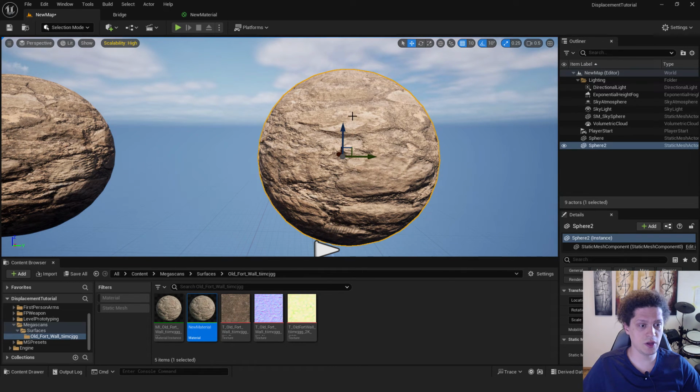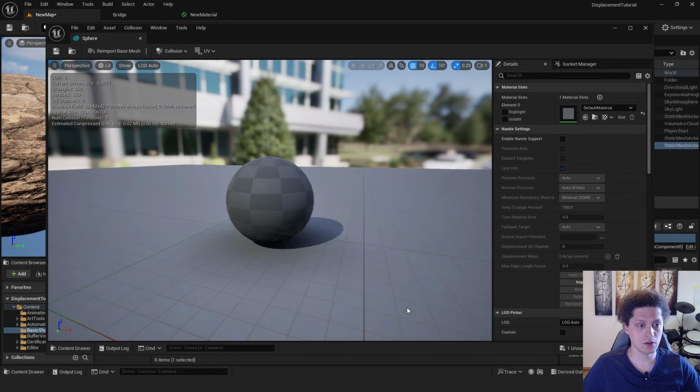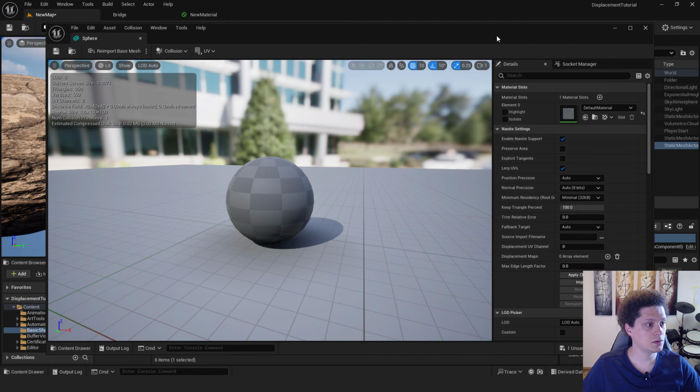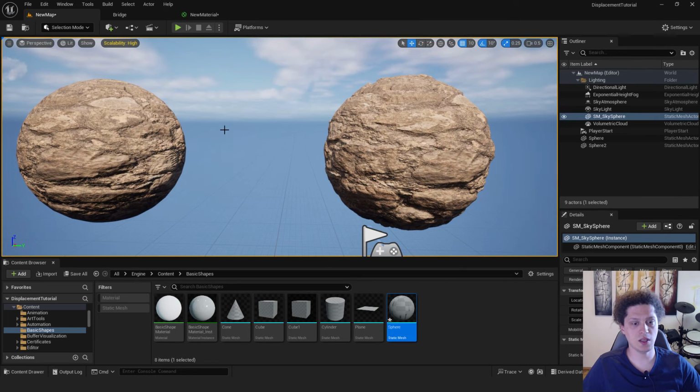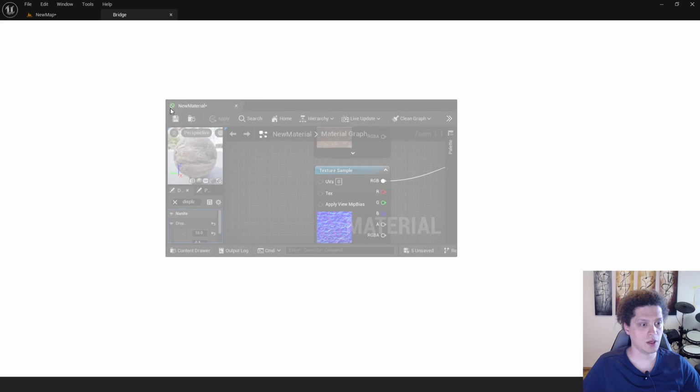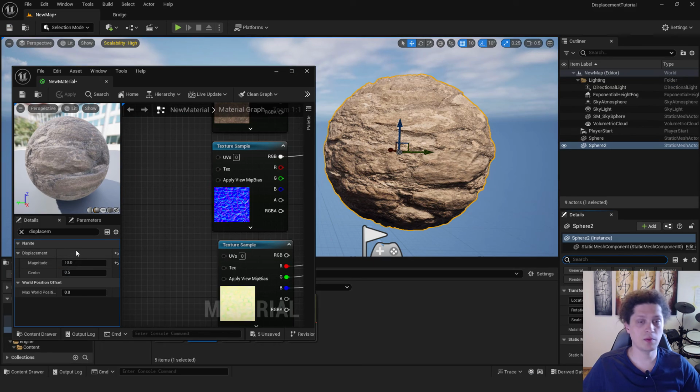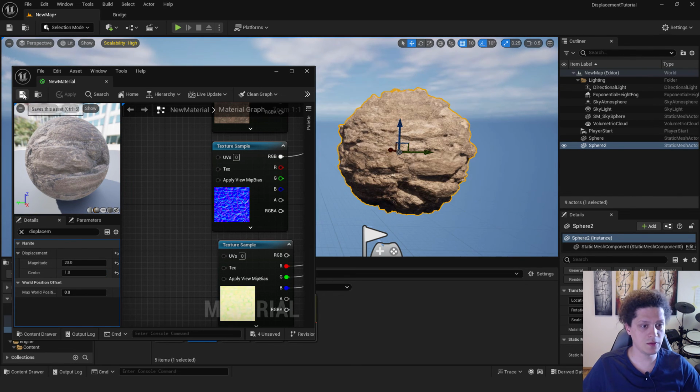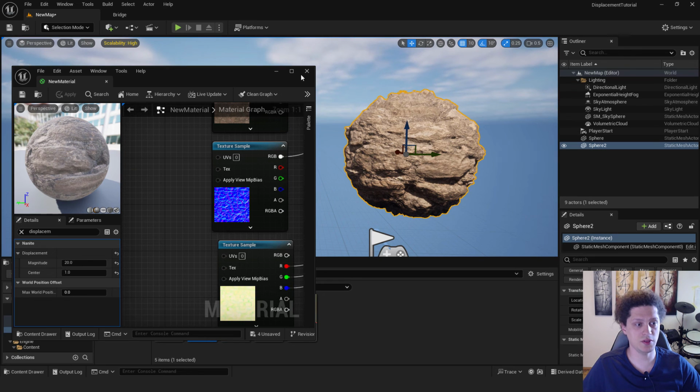So select your sphere, right click on it, browse to asset, double click on your sphere, and over here click Enable Nanite Support. Save and close. And you can see that now we have our displacement. Let's open up our new material. I will just move it here and we can play with the displacement over here. For example, let's go with the 20 and press this to be 1 and hit save, and you can immediately see the difference. And this is it.